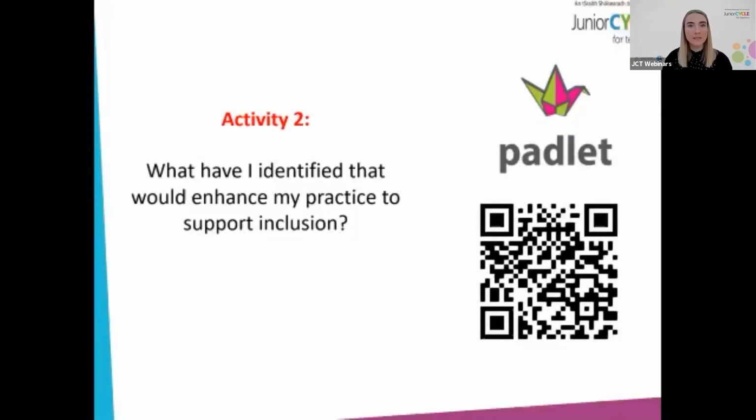So now we are just going to go back to this piece. Okay, great. Thank you so much for sharing those ideas, and keep feeling free to add to the Padlet as we move through the course of the evening.